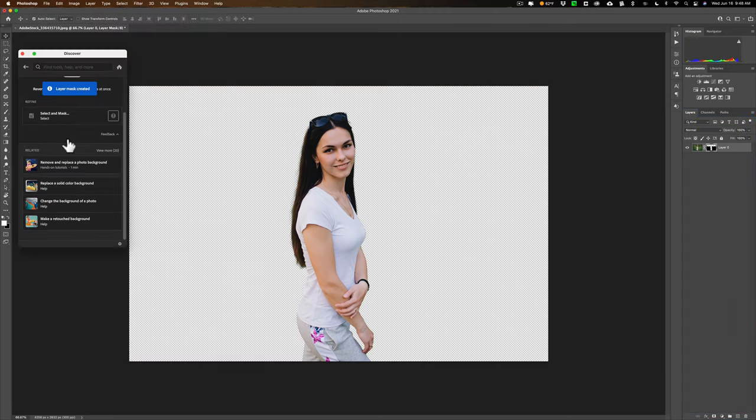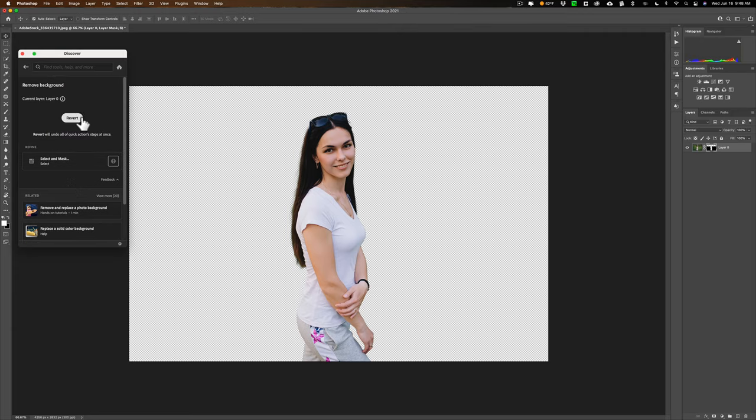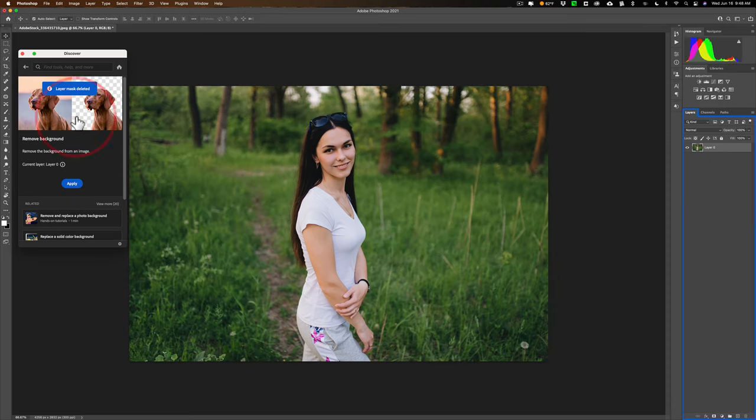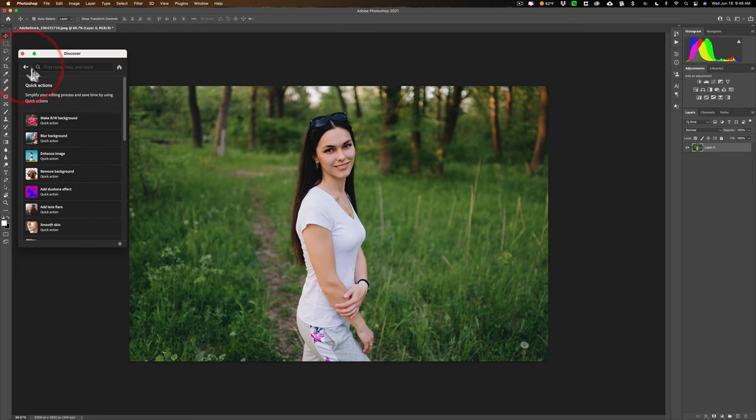And you could see it does a pretty good job of removing the background. Now, it's non-destructive in that you could just click on the revert button and you'll be right back where you started. So you could try these out, see if one looks good on your image or not. Let's go back and try another one.